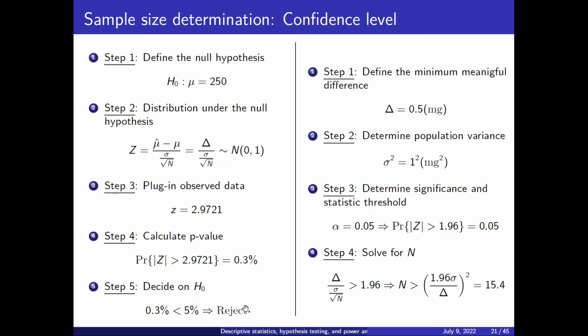When you want to compute the sample size, how many tablets do I need to evaluate to be able to say that my machine is malfunctioning? You have to define a target. You have to define, what do I want to detect? I want to detect deviations as small as 0.5 milligrams, let's say, or 0.1 milligram, or you define what your accuracy is. This doesn't mean that you are forcing the machine, or presuming that the machine will deviate this much. This means if the machine deviates this much, I want to see it. I want to be able to say that it is malfunctioning with a false positive rate that is below a given threshold, and our threshold is 5%.